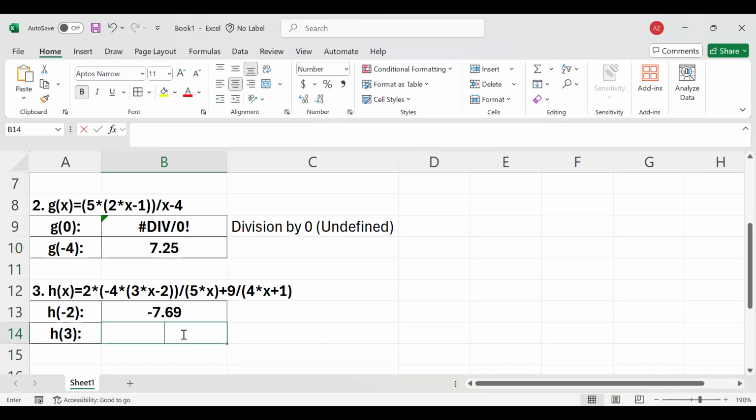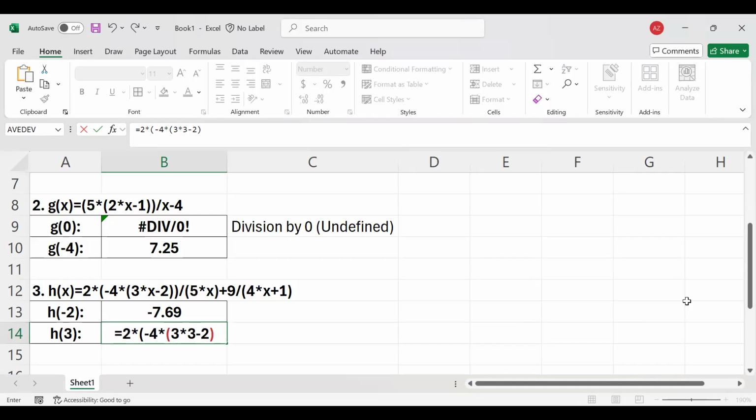All right, so let's check the answer for h of 3 here. 2 times -4 times open parentheses 3 times 3 minus 2. And then close another parentheses, 2 layers, right? Inner layer, inner parentheses, and outer layer.